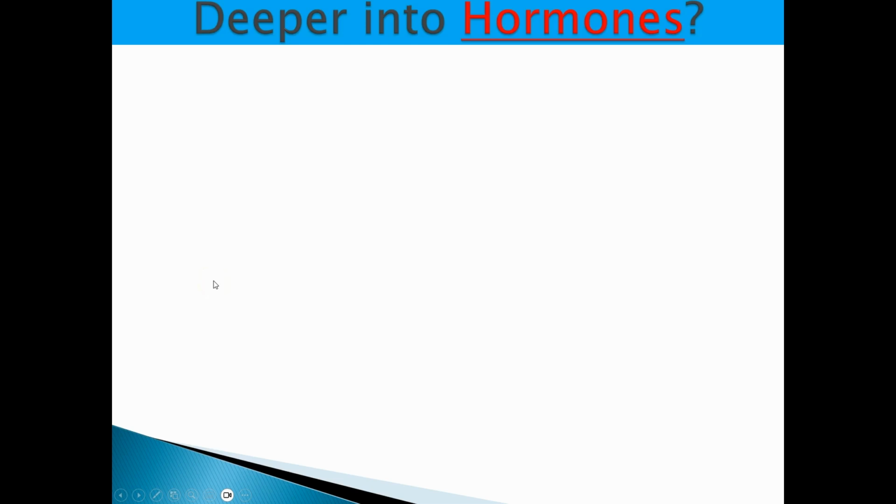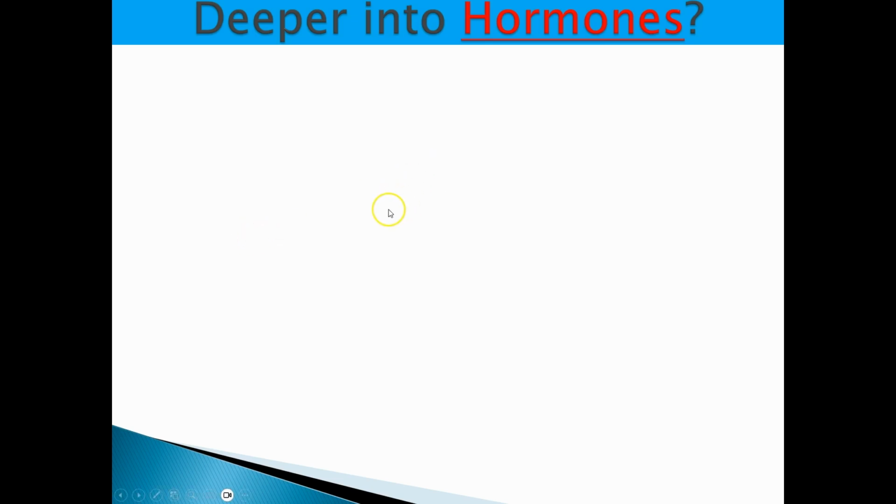All right, so let's get a little bit deeper into hormones. And at this point, you can see it's red, so I'm defining hormones. And you're going to see the definition for hormone is going to change, and your definitions should change as well. When you make note cards, I would encourage you, if you make note cards, to continually update your note card with your understanding and key points that you want, instead of just going through the motions of reading a definition and trying to get the right term.